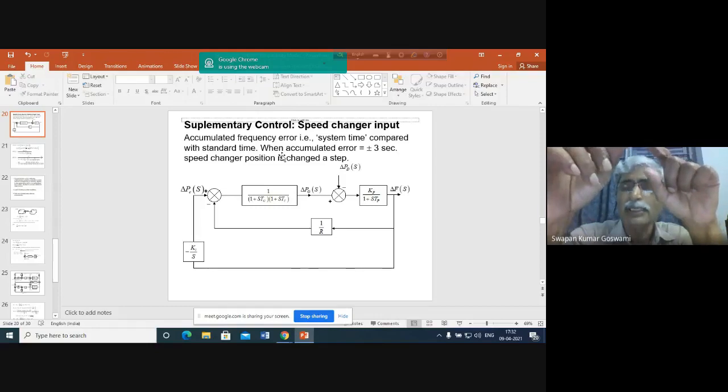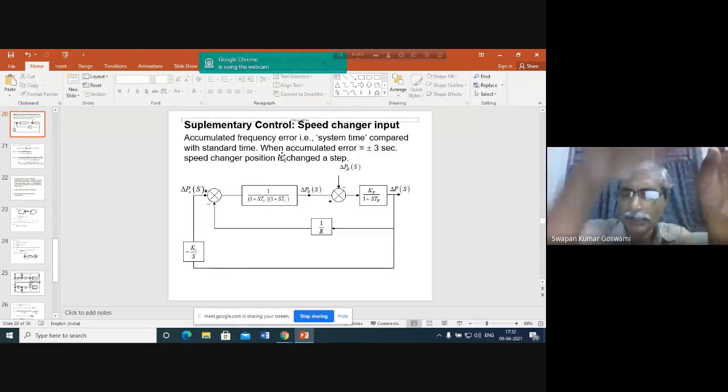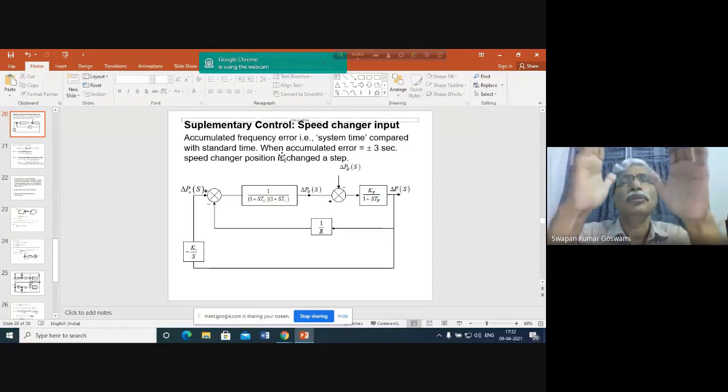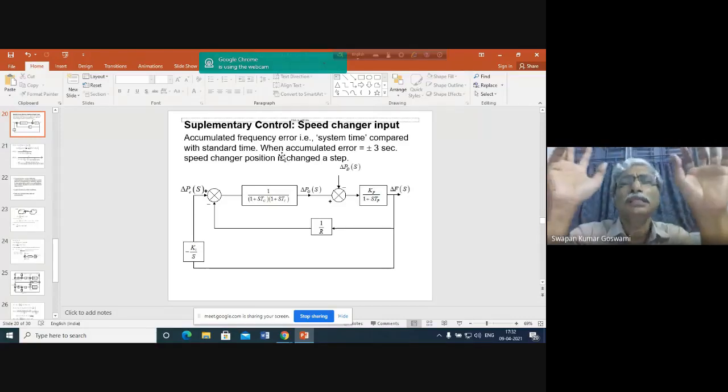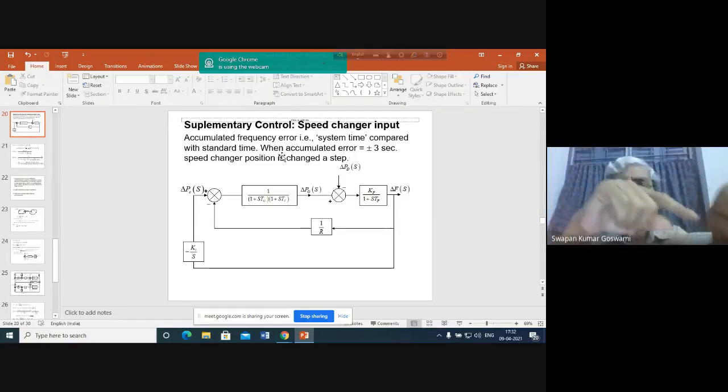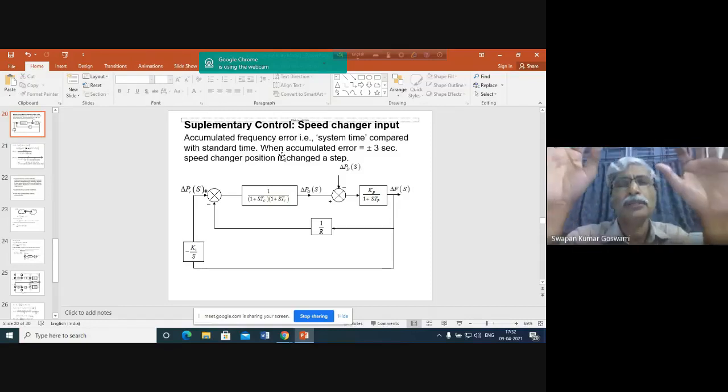the southern region was interconnected by a DC line between the southern region and all the others. That total remaining interconnection was connected by DC line. But from 2014, the southern region was also connected by AC line. So from 2014, there is a single frequency everywhere in our network. If you measure frequency anywhere in our system, say in Kashmir, or Manipur, or Karnataka, everywhere the frequency is the same.